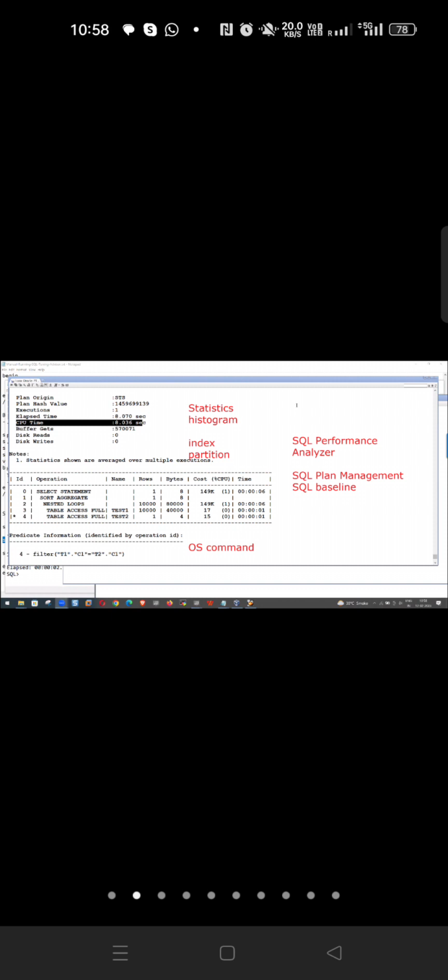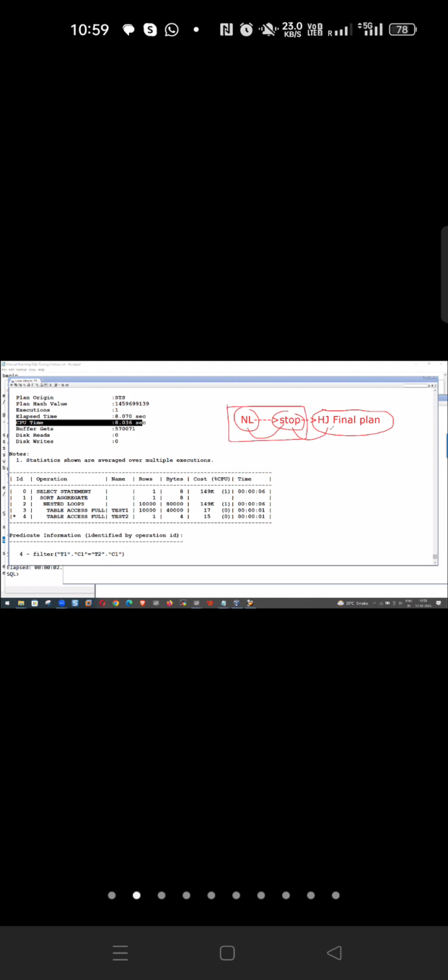Yes, adaptive plan is what was decided previously and what is finalized later. Initially, you tried with the nested loop, then it was stopped, and now it starts with another method as shown. This is called the final plan. What we decided initially, you tried with the nested loop; what is tried initially, later stopped, and then what is the final plan is referred to. That is what you want to check, this you want to verify. You use the adaptive plan.